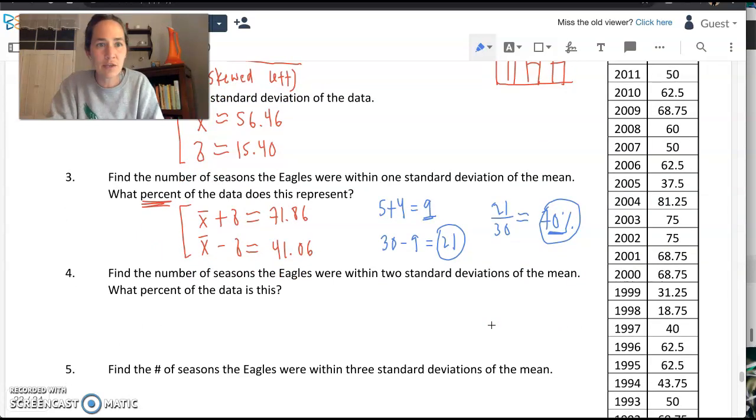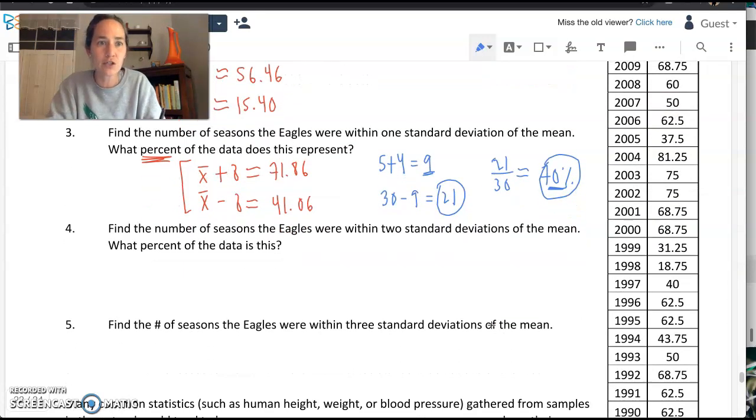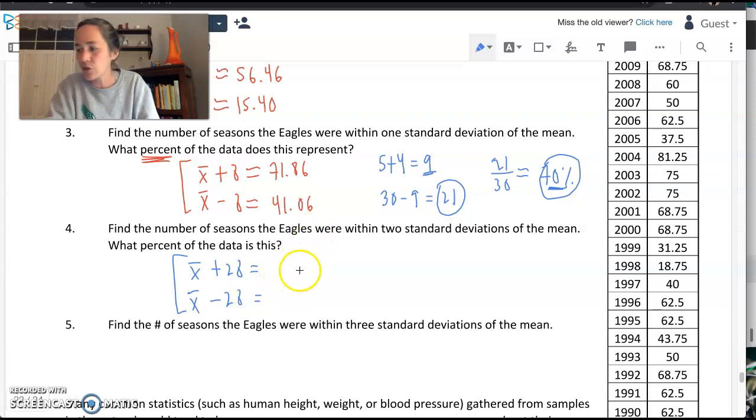Let's try the same thing for 2 and 3 standard deviations above and below the mean. So here in number 4, I want to add 2 standard deviations, and I want to also subtract 2 standard deviations from the mean. Let's give that a try. So the calculation should give me 87.25. I'll just go nearest 10th, 87.3. I'll say 2.5. I guess the data is to the nearest 100, so I might as well. And then what's the other one? 25.66 would be your low cutoff when subtracting.